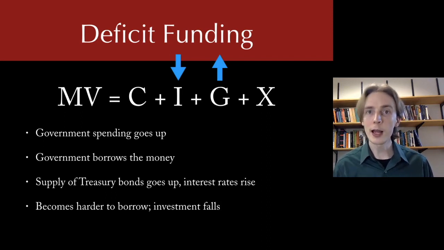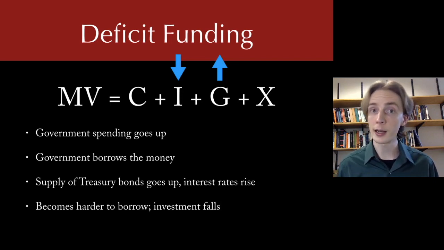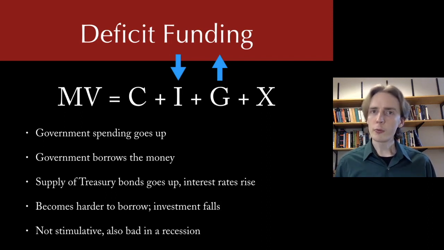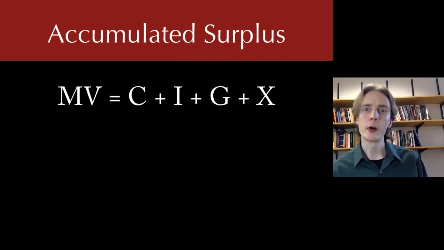And similarly to the last one, right? This is probably also going to entail increases in political allocation at the expense of market allocation. And so in addition to having no short-run effect, it's also going to have negative long-term effects. So you don't really want to do this in a recession. Right? You don't want to bid up interest rates in the middle of a recession. That tends to be bad for investment as well. Now, how about the third?